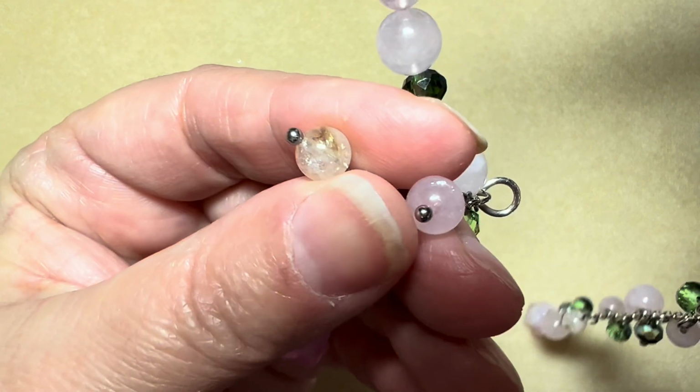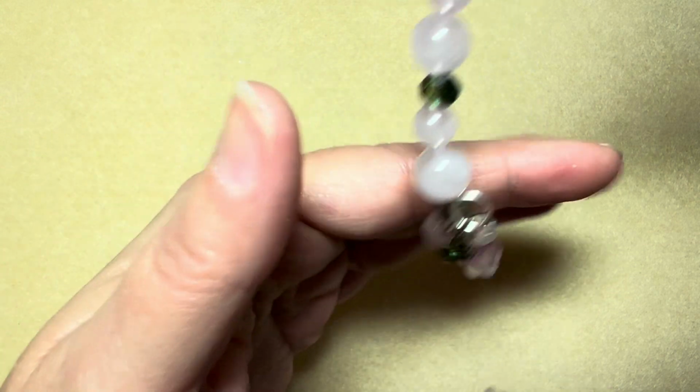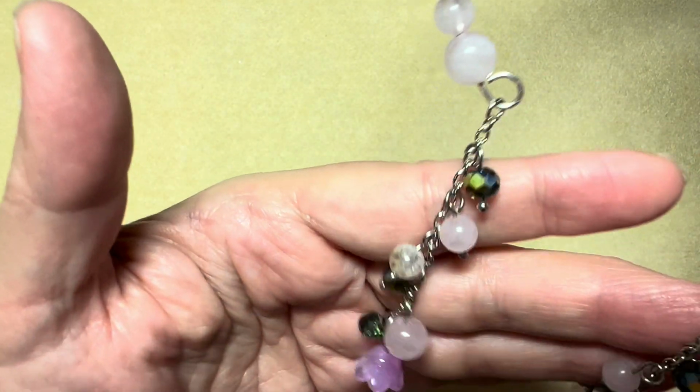This is actually the citrine. I don't know what's wrong with my camera. It's like the lighting is weird right now.